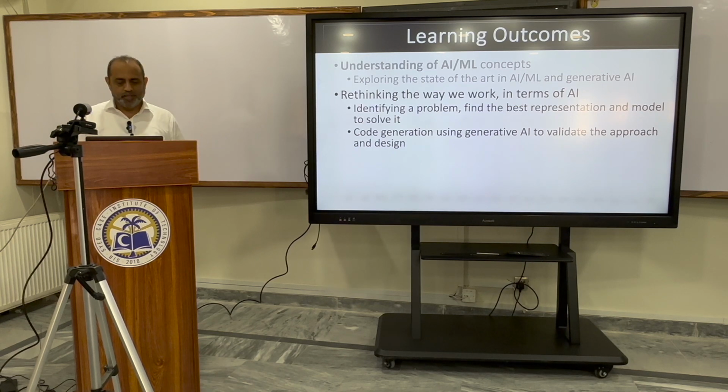That is the aim. I don't know whether we will be able to achieve it or not, but I'm hopeful that we will. Okay, so we are going to identify a problem, find the best representation and model to solve it. Code generation using generative AI. In this class we are not going to write a single line of code.